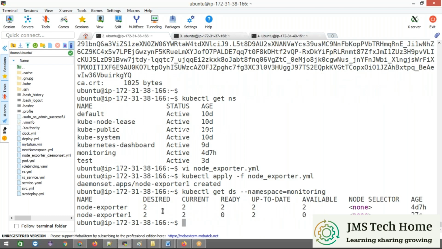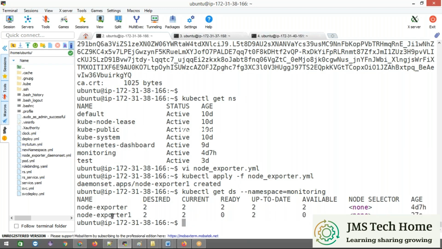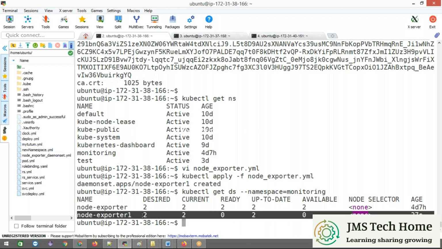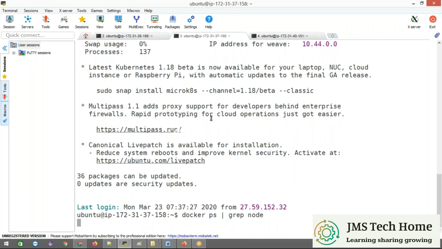Now see, this is the node exporter that was running earlier, and this is the latest one, another one being deployed. Now this is for the two containers. Why two? Because of the two-node cluster, right? If you had 10 nodes, it would be deployed on all of them. If you still have a concern about whether it will be deployed or not, just go here, do docker ps and then grep node.